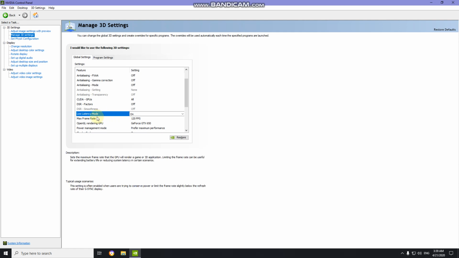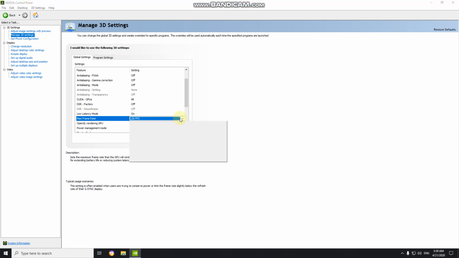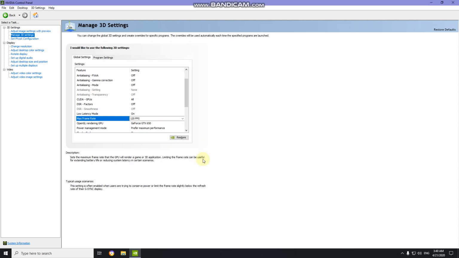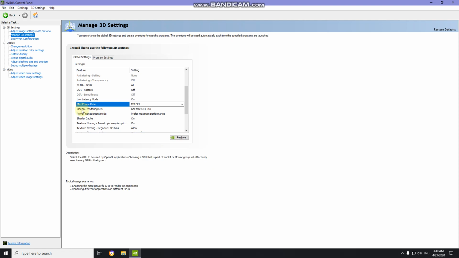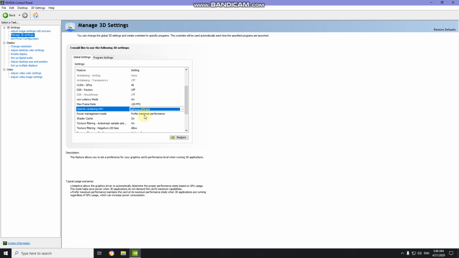So basically then Max Frame Rate, this doesn't affect the game much. You can leave it off or on, it doesn't make that much difference, so that's not important. Then you have OpenGL rendering GPU. Most of the time this will be set to auto select, but make sure you select your graphics card.